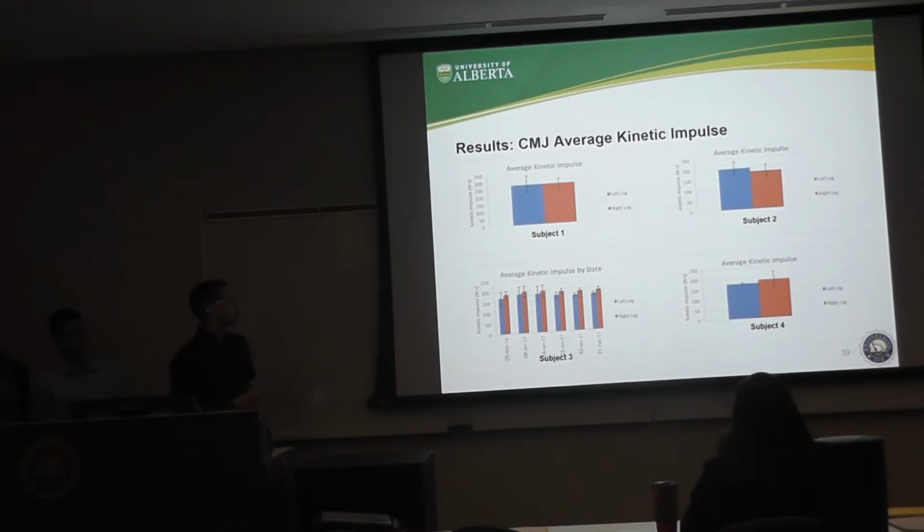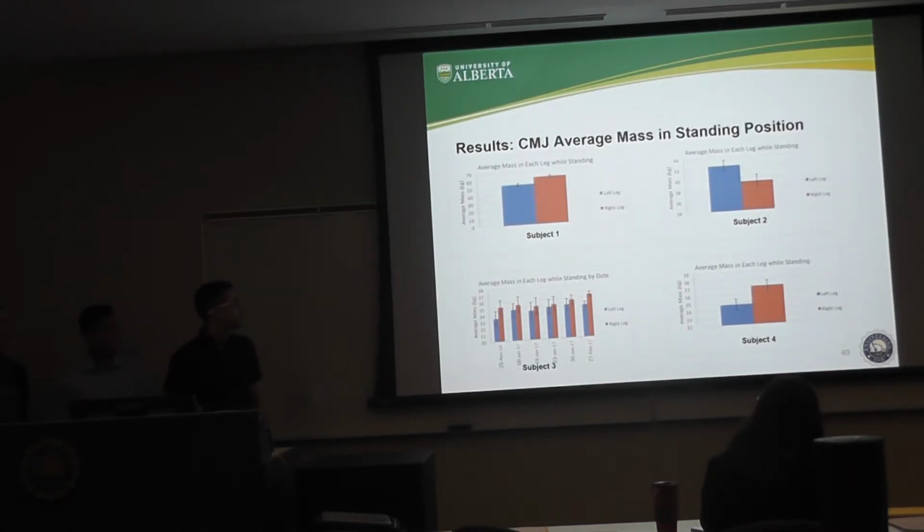The difference here is that for subject 3, because they're an ACL injured subject, we had data on multiple days. So we looked at data over 4 months. And you can see that there's some change between them in terms of standard deviation. Standard deviation becomes a bit smaller. And you can see there's a consistent maximum peak impulse on the right leg that's greater than the left leg, where the left leg is the injured one.